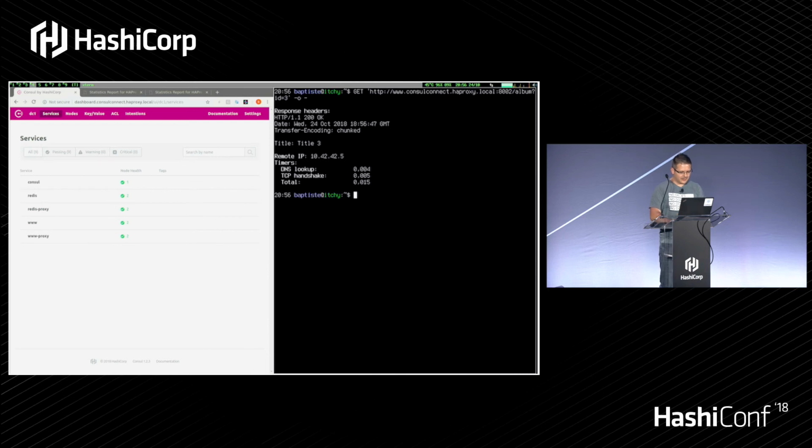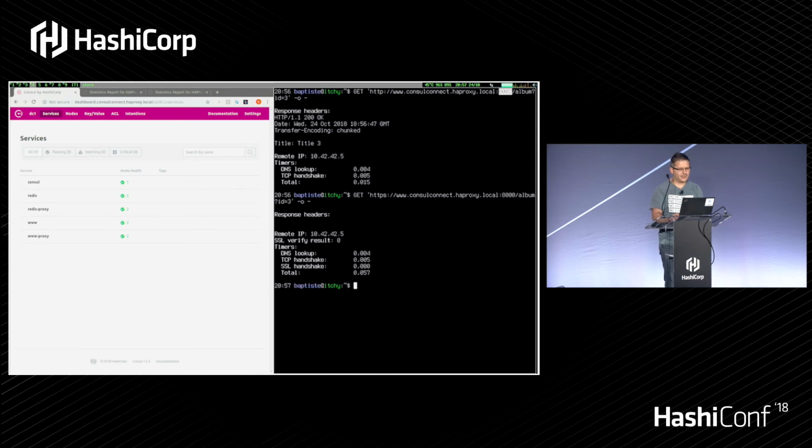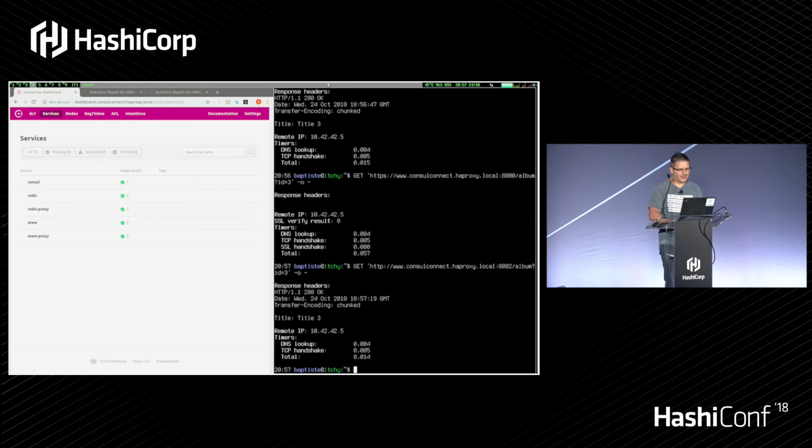Everything is working properly, so I get connected to a specific port. You see that's the port 8002. If you remember in my JSON file, I said that 8000 would be the port that is secured. So if I go on port 8000 without my certificate, and I need to do SSL, I will be denied by HAProxy because I don't have the SSL client. HAProxy will log something to say, hey, somebody came, TLS error, etc. So let's go back to port 8002. So I still have a good answer.